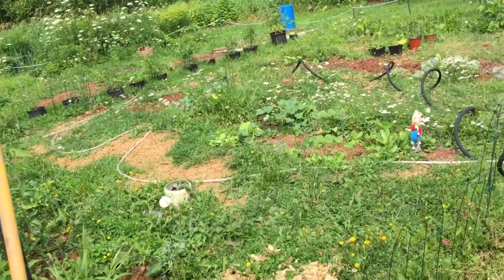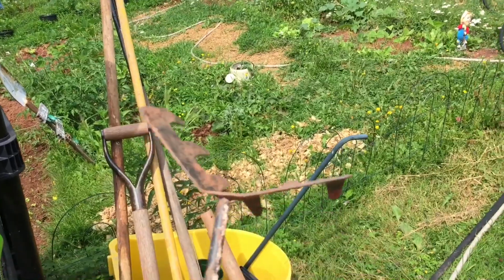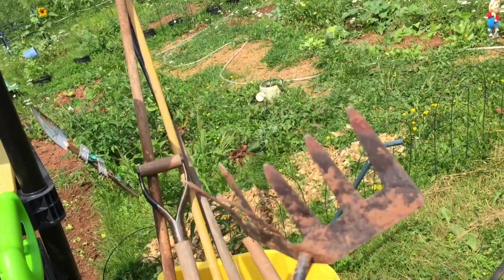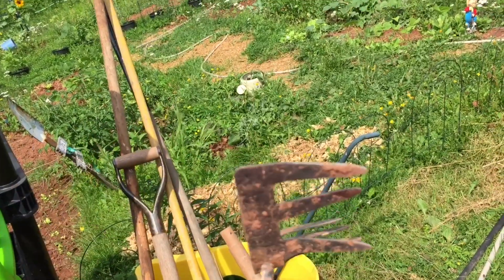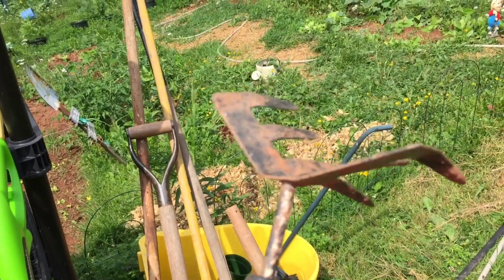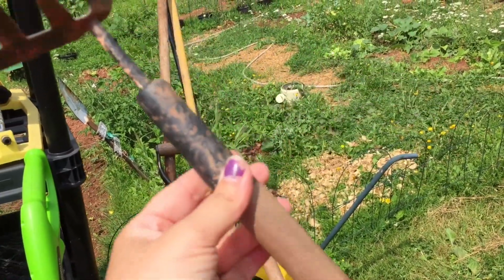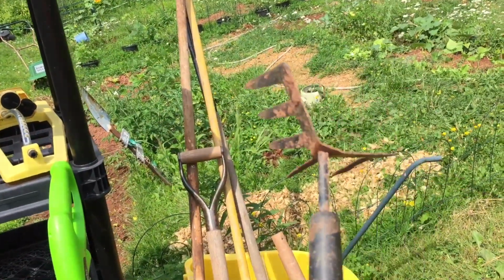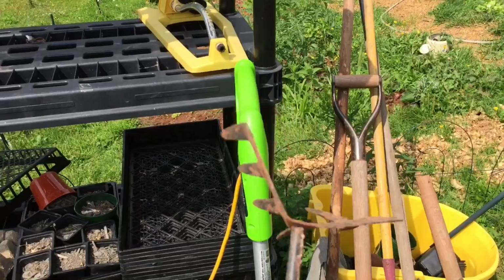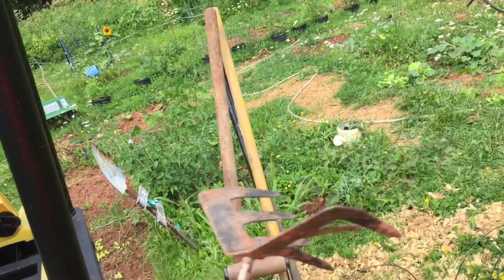My second thing I want to introduce is my little rake. You'll see it's bent. I purposely bent it like that for getting around plants, and it works fantastic. Better than a little hoe or a cultivator you would buy, say, at Home Depot. I've had a fancy one before, and I snapped it in half. I've had this for a couple of years, and I usually use it to rake my hostas and clean up my hosta bed. But no, it's just a little rake. I actually have no idea where it came from. I'm thinking it came from when we lived in Alberton. I think I got it at the racetrack. Somebody left it behind when we took over the racetrack. I have no clue, but I've had it for a very long time.